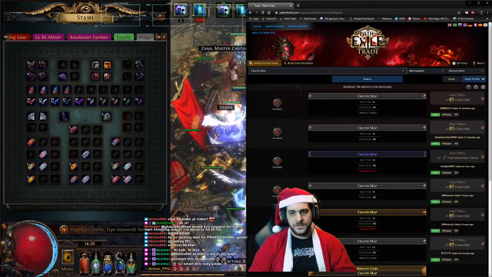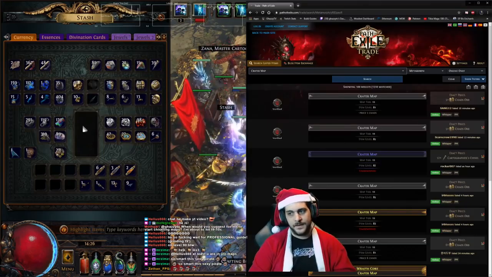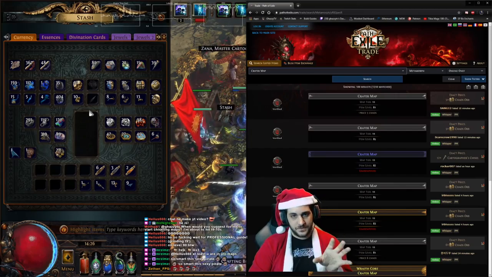There are other things you can use for this, such as sextants and whatnot, but I think that's a little bit more advanced, and we'll talk about that in another video. So we're going to move over to the 5th point, and that is looking at dangerous map mods.